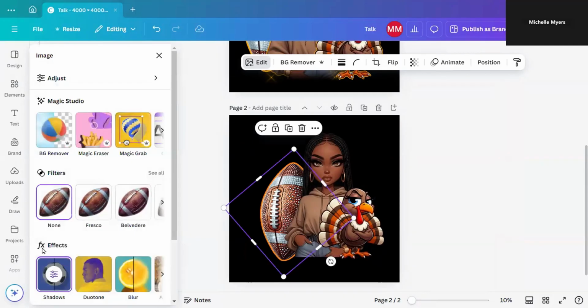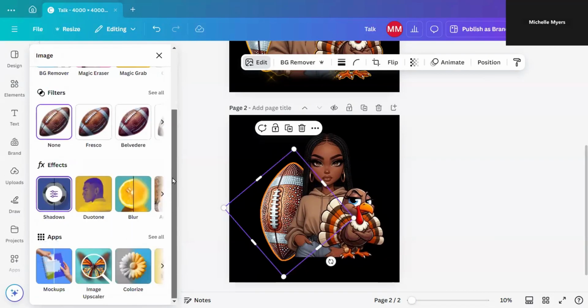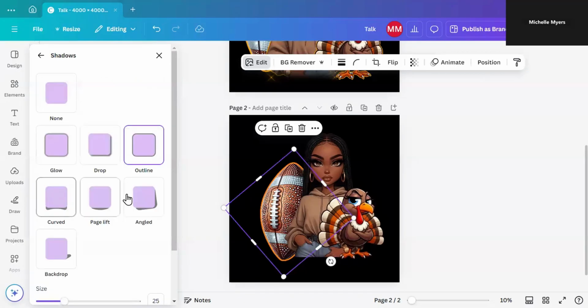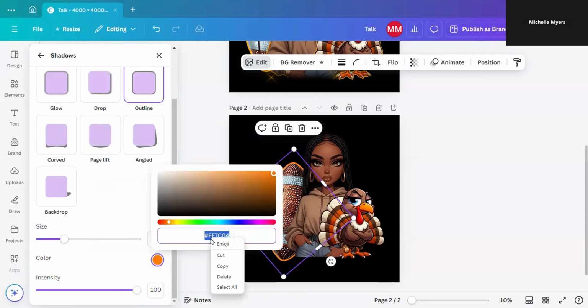So I'm going to go back and I'm going to click on shadows again. And if you can see, I am clicking right here on the radio buttons and I have my football highlighted. So I am going to scroll down and I'm going to click on color. I'm going to right click and hit copy because I'm going to copy my hex code.